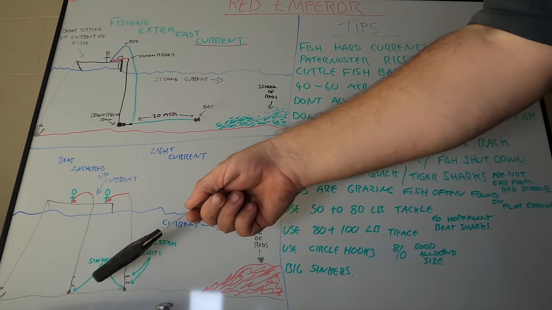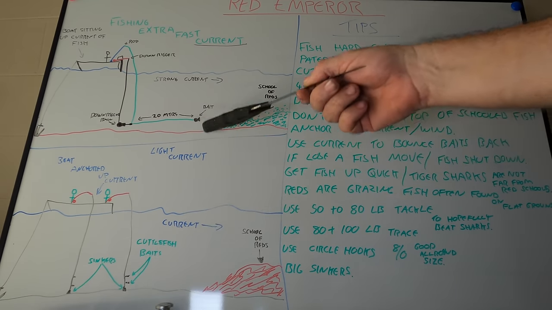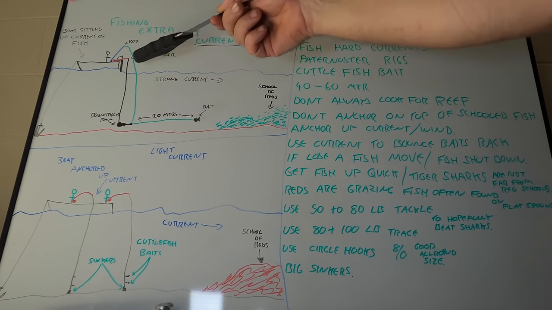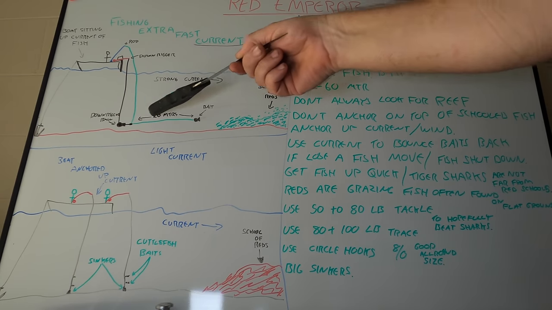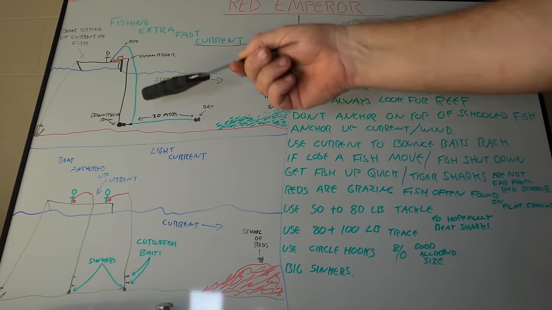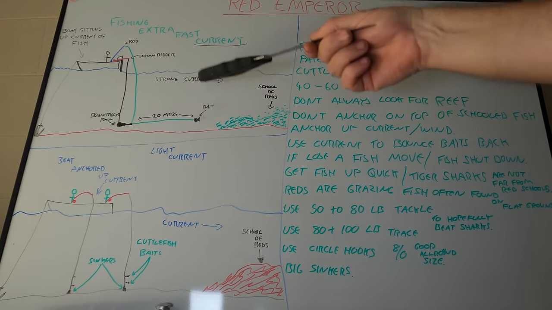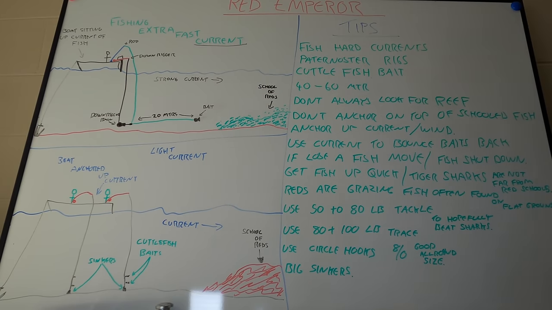So paternosters with 12 to 16 ounce sinkers, if the current's not too bad. If the current is absolutely racing and everyone's whinging and going home, and if you've got a downrigger, be smart, even up here in the tropics, take a downrigger, use a downrigger and go fishing. It's harder to get your anchor to grip, but if you've got a decent anchor and you know how to anchor properly, it's not too bad in high current, and put a downrigger out and send your baits back. Don't go home.